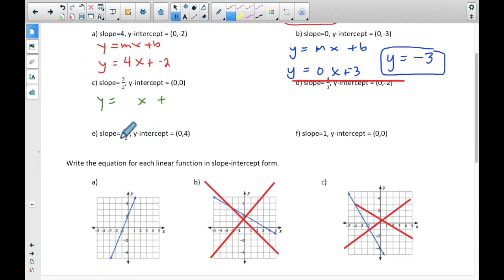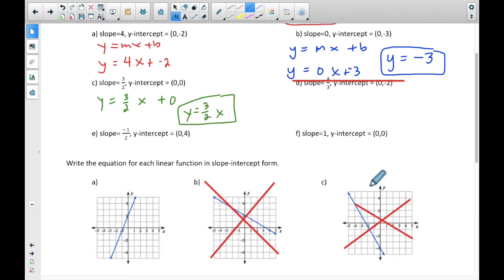All right, once again, we're going to start with y equals mx plus b. The y stays. The m, in this case, is 3/2, and the b, in this case, is 0. So kind of like we did before, we don't really need that 0. If you leave it there, you will not be counted wrong. But you can take it off and just say y equals 3/2 x.